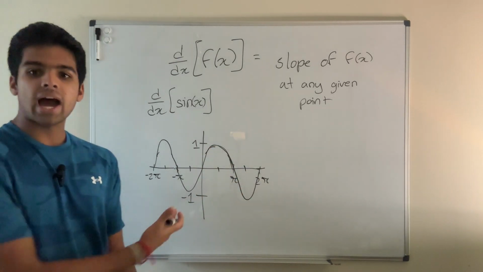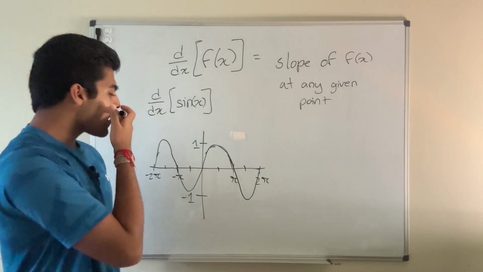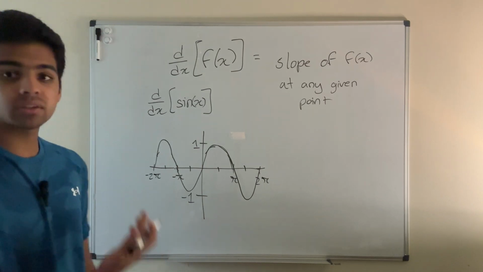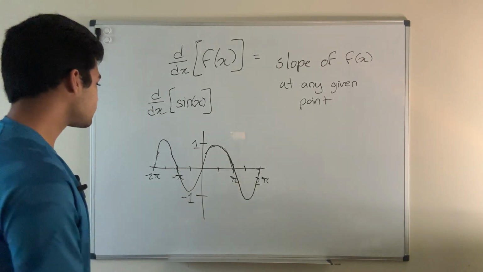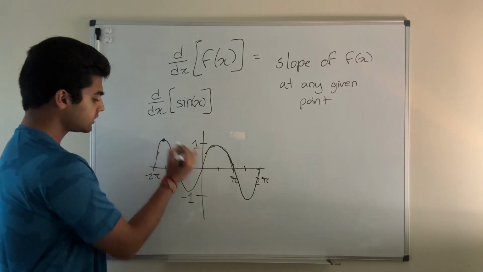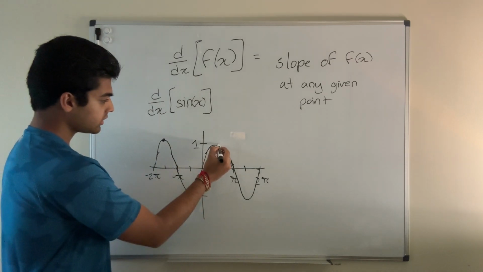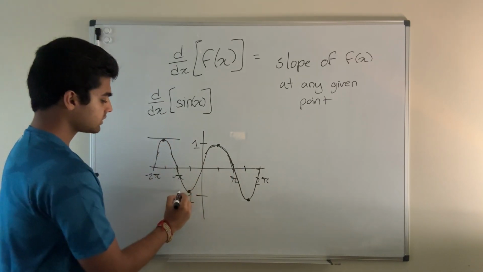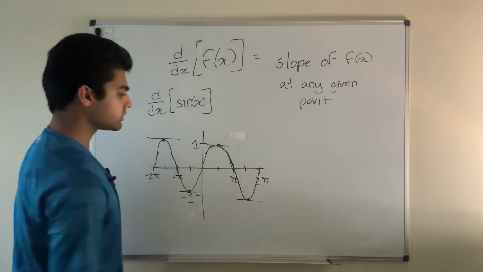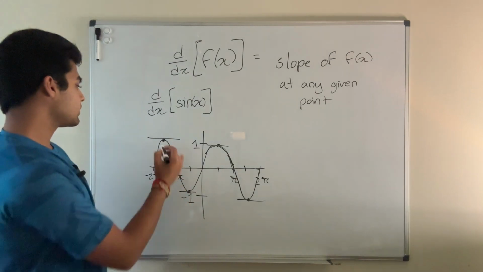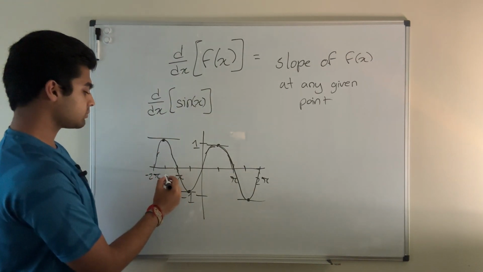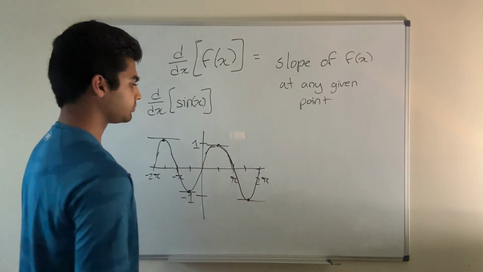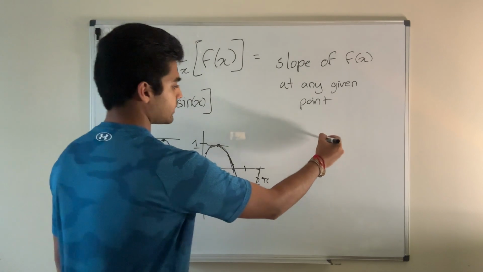So this is kind of what our sine graph looks like, right? So let's just start doing things. Let's look at the slope at certain points. First of all, we can see that the slope over here, here, here, and here, the slope of the tangent line at these points is 0 because we just have a horizontal tangent line, right? So we can start off by saying this is negative 3 pi over 2. Let's just make another graph right here.